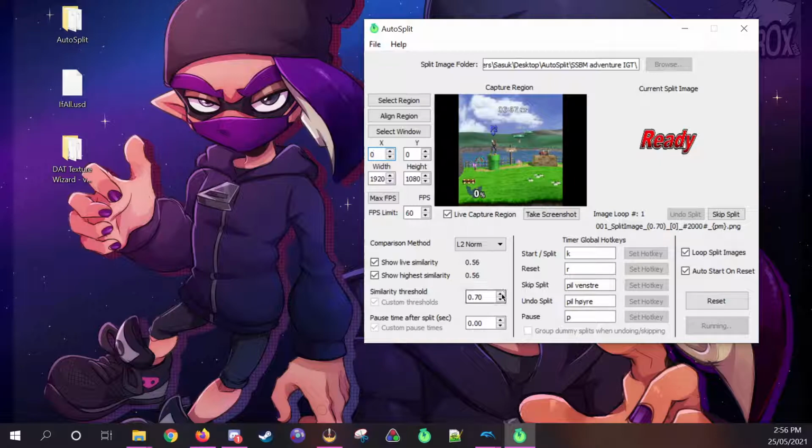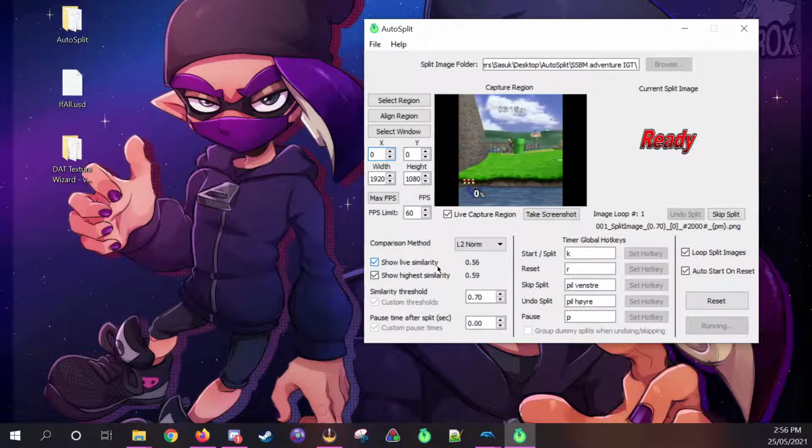So say if I were to put this at 0.90 or 0.99, it would need to be almost the exact same. If I were to put this at 0.50, it would need to be semi the same. The problem with 0.50 is, as you can see here on show live similarity, it is now at 0.59 at the highest.